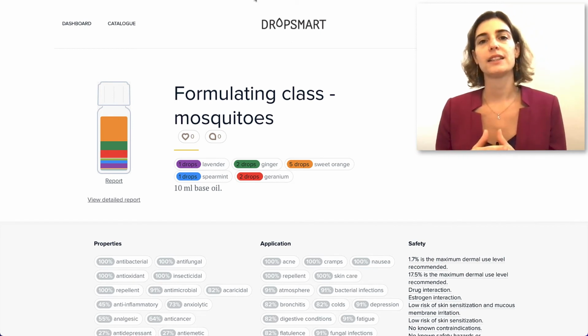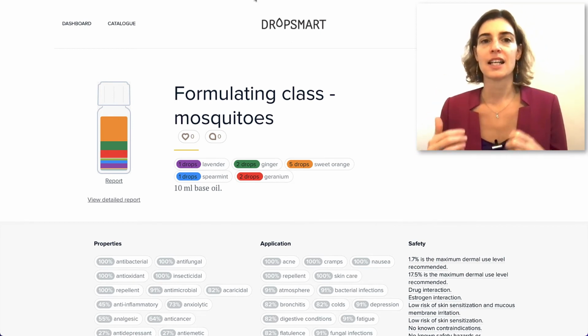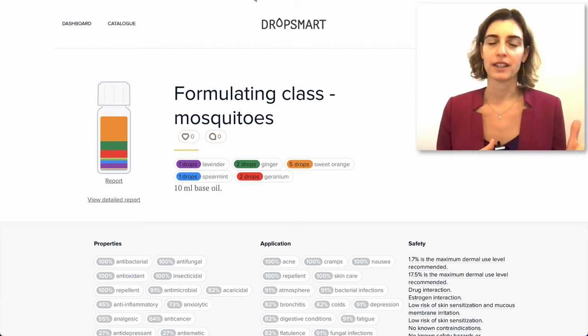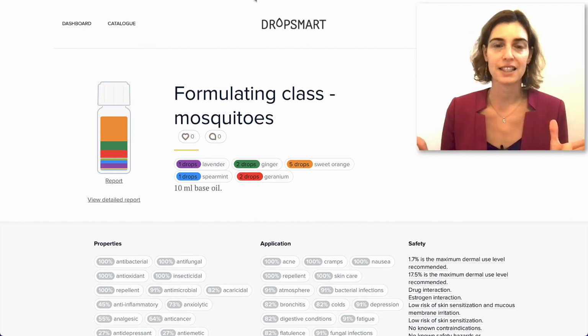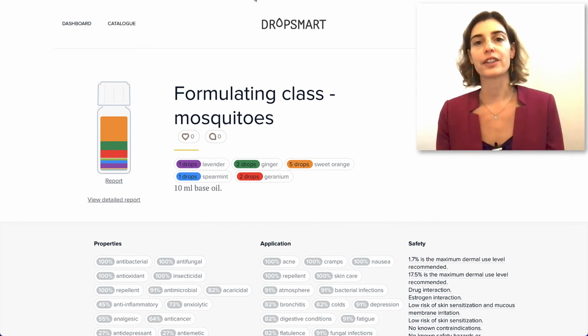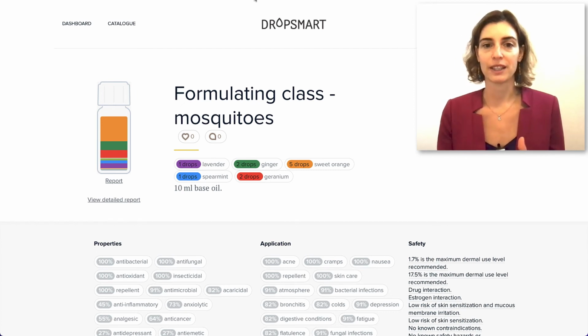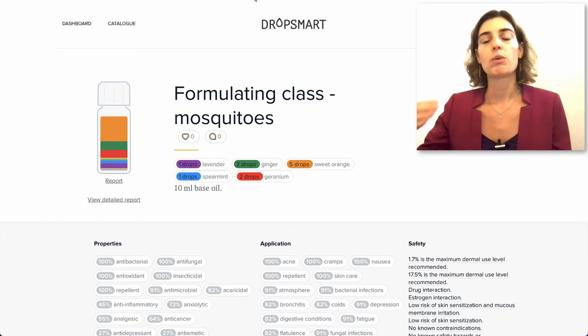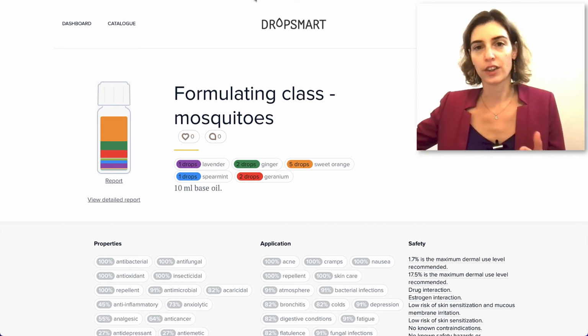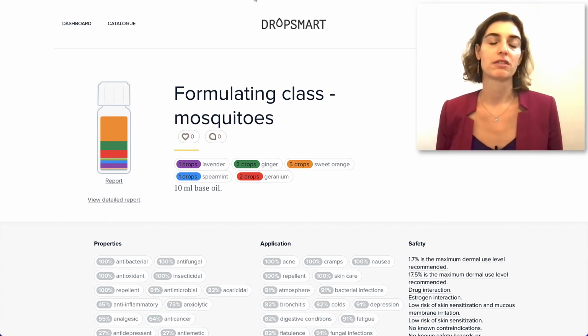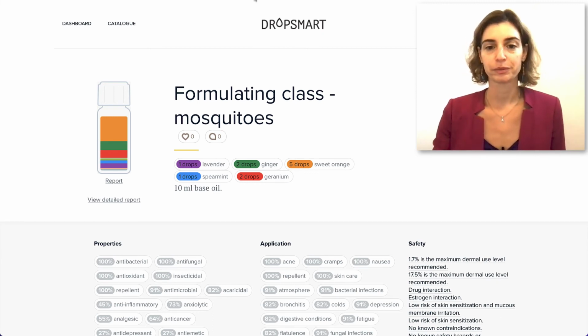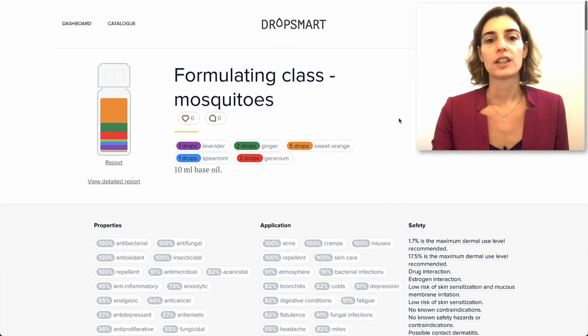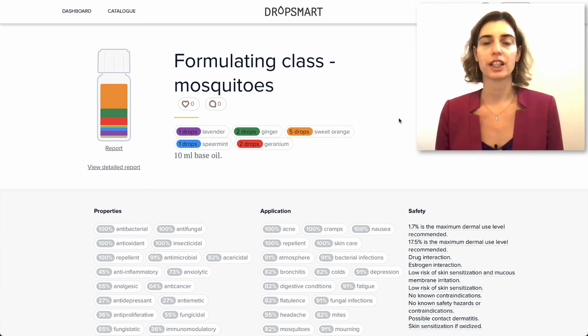However, they can be deceiving both ways. Sometimes, like with the example of lemongrass and cinnamon oil, you cannot go as high as they recommend, whereas in other examples, like with this mosquito repellent we created in class, we went much higher than the recommended dose, so it can be really, really efficient. So that is what I wanted to share with you today.